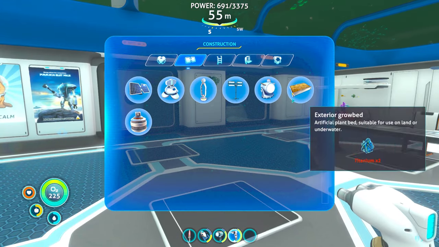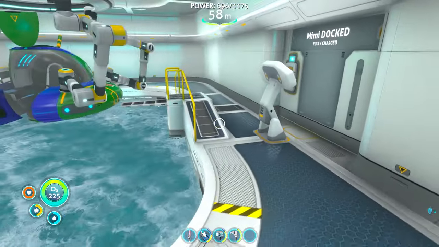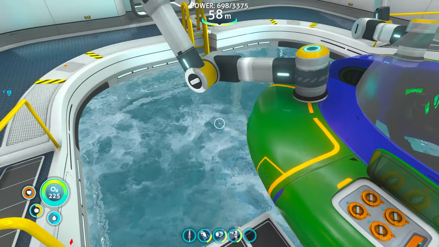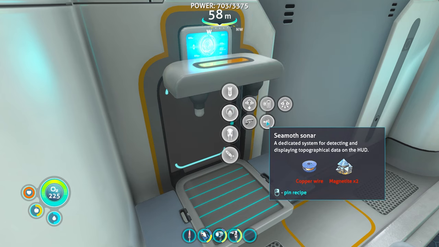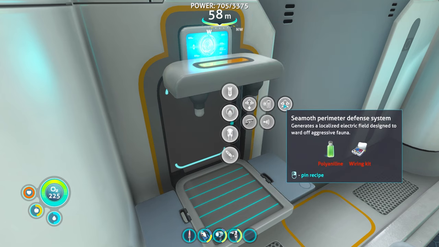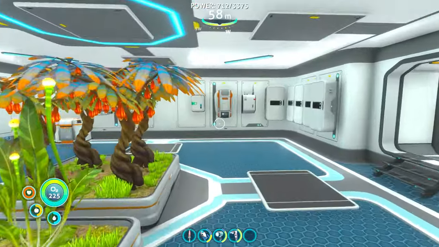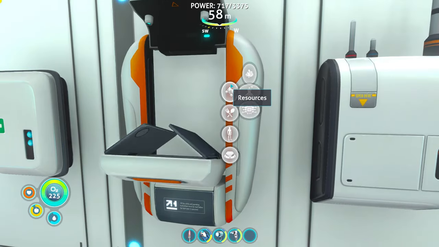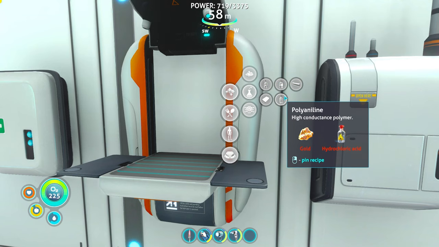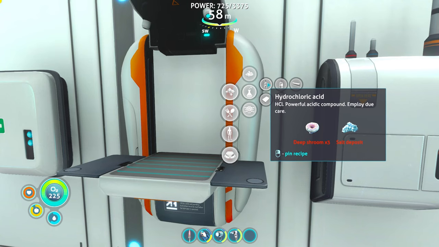I don't know what. I should go make magnite, is what I should do. I shouldn't put it on the back burner, I should go and get her done. So I'm gonna, let's see, where? Perimeter. Polyaniline. 7. Gold and hydrochloric acid. Deep mushroom.